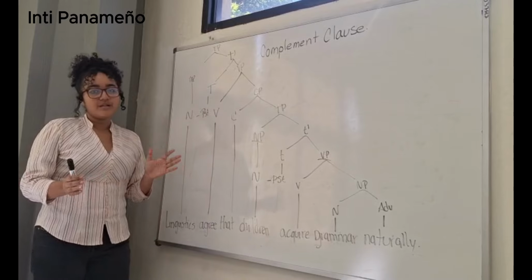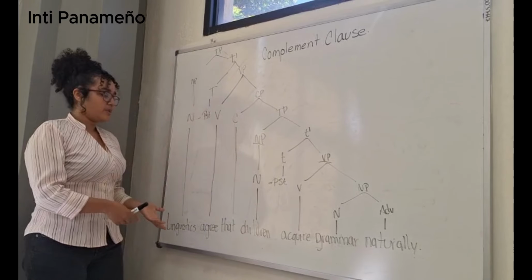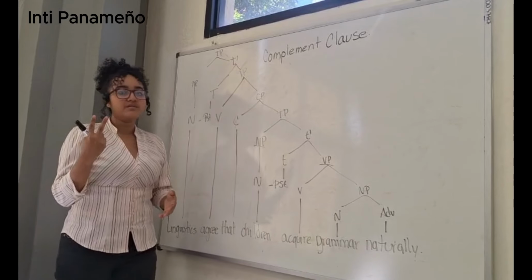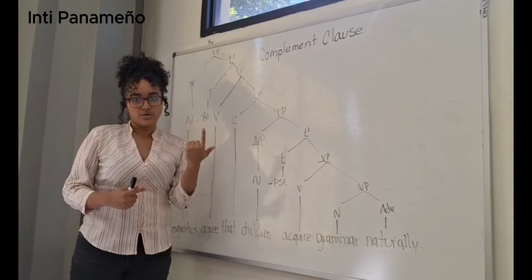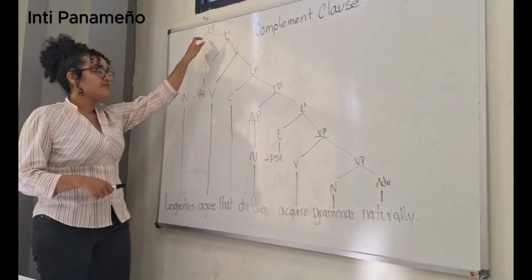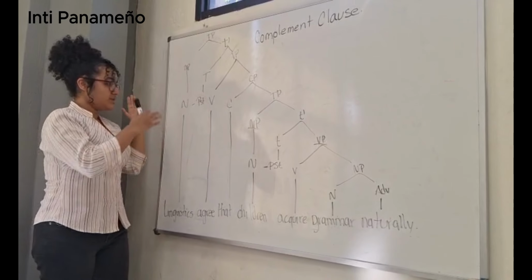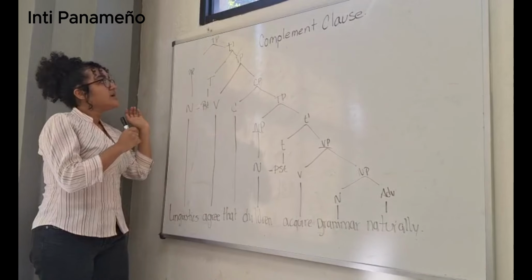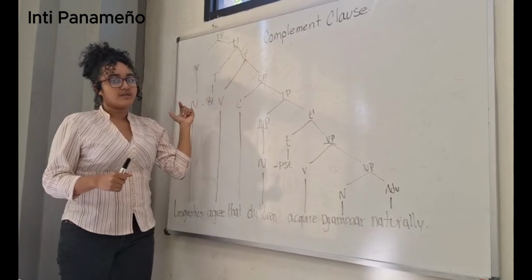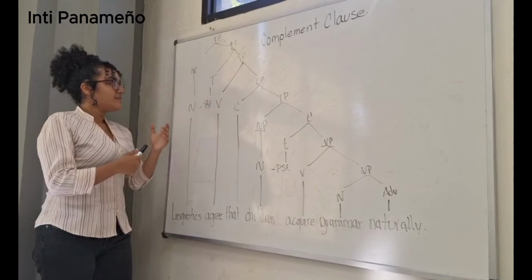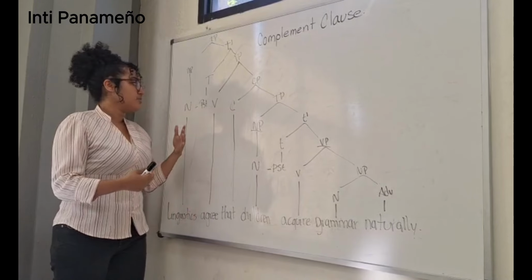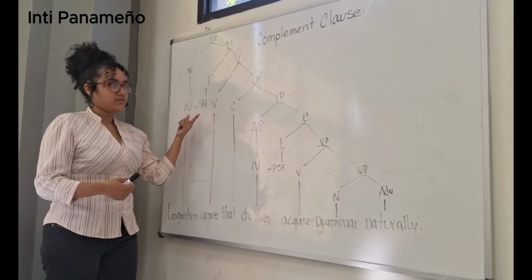So this is a little bit different because here we will have a complement clause, which means the two sentences join into just one. So we have the top, which is the tense phrase. This is the first part of the sentence, which is divided between a noun phrase and a verb phrase. And something that you have to know is that this sentence is in the present, that's why it's a non-past tense.